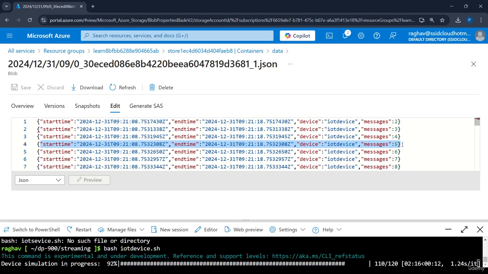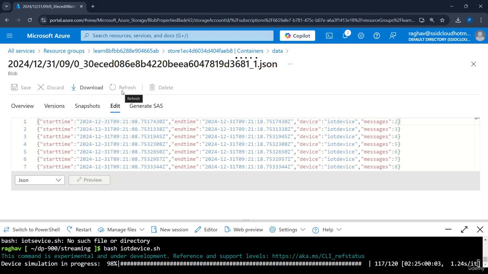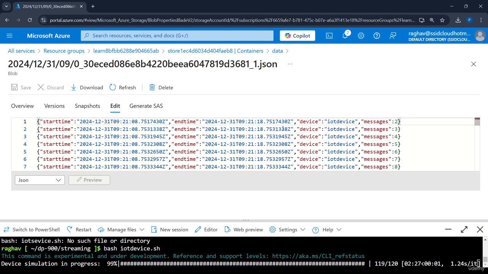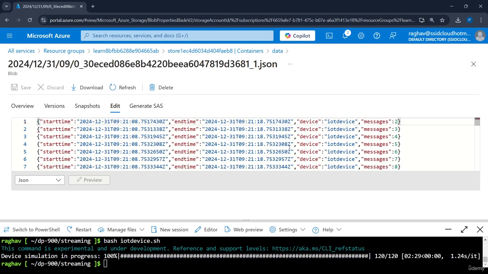Here, in the one I've selected, the messages received is 5. Now use the refresh button to refresh the file and you will note that new messages are added every time, as it is a real-time streaming from the device to the IoT hub.